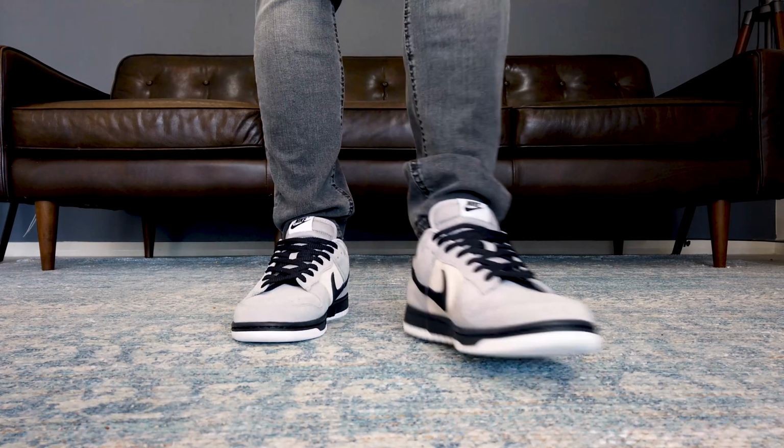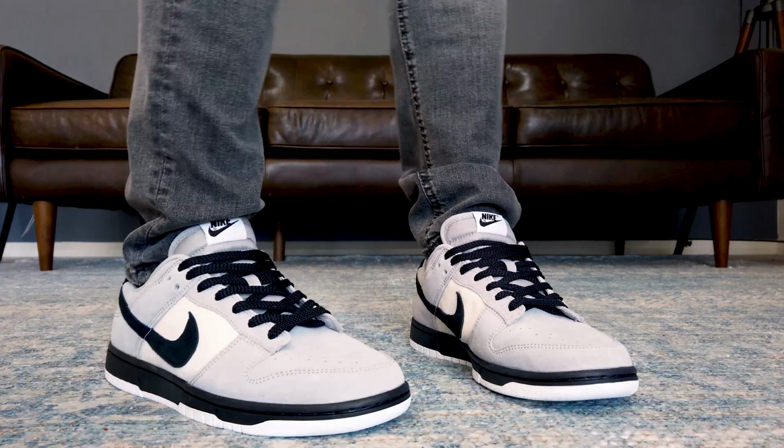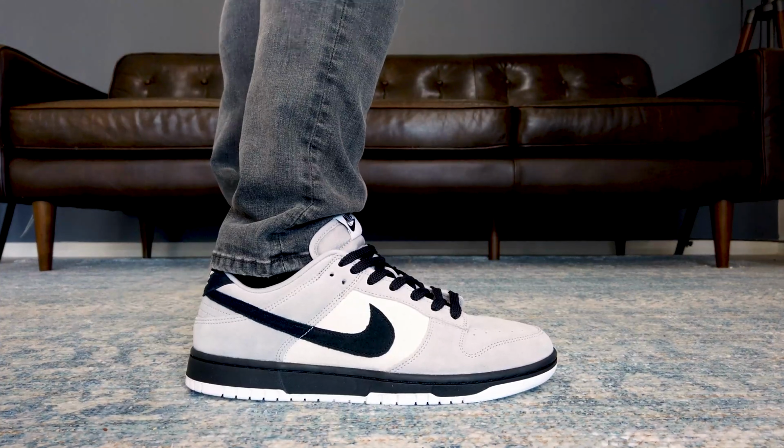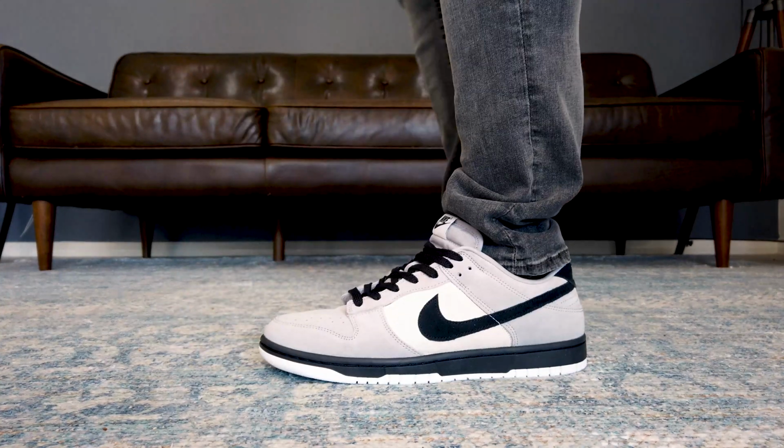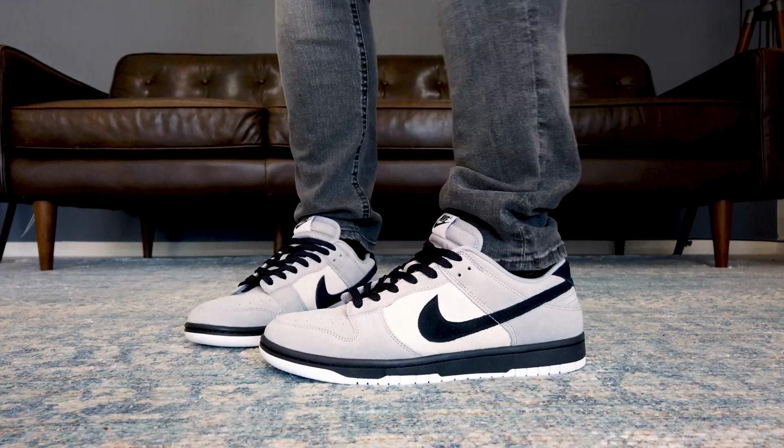Man, it was a dogfight when the orders for these opened up on the Nike Australia website. You still end up fighting with resellers, and I missed out on its first activation. Luckily they did a second run which I managed to get in.